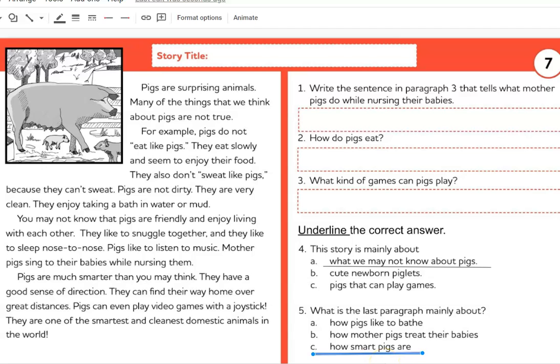So now, boys and girls, you're going to go ahead and do the next slide completely on your own. Remember your strategies. You're going to preview your questions, you're going to read the whole story, and then you're going to answer your questions. Don't forget, for the first 3, numbers 1, 2, and 3, you need to use parts of your question in your answer. Make sure that you have used some of the words in the question when you are typing out your answer.